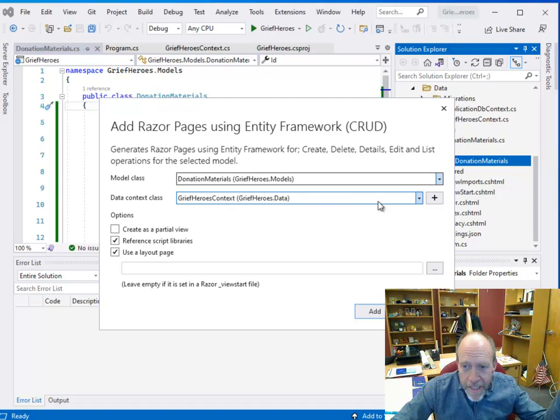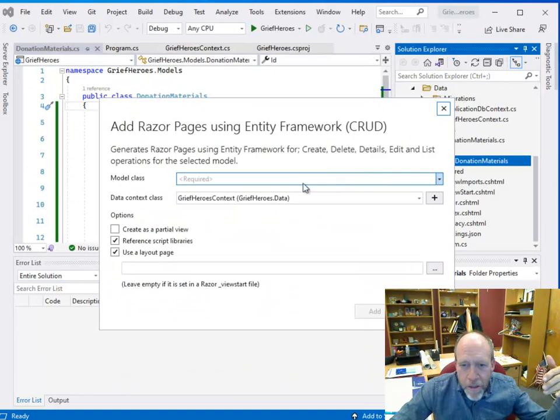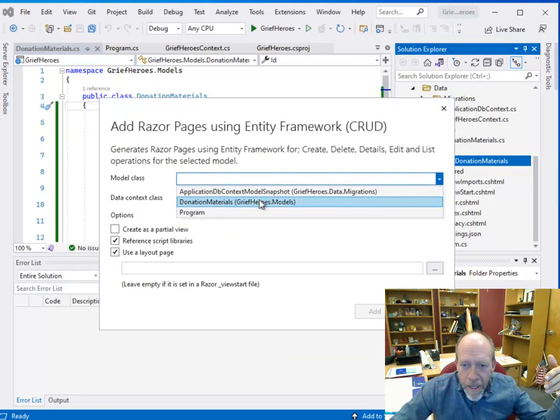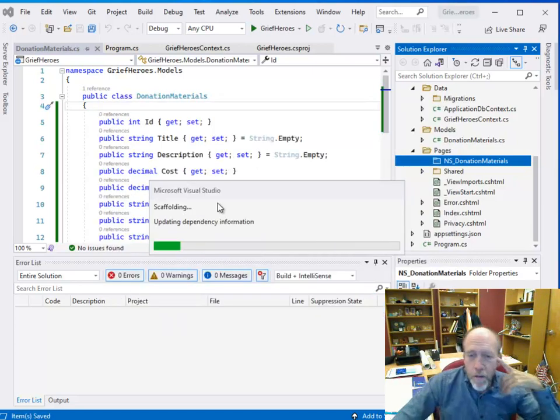Now, the data context class I created the last time I ran it. So that data context class, and actually, I can go back out here. I have to go all the way back to do this, so I can show you when I get done here. The donation materials, okay, the data context class is there. I click add. Now it's going to go through and do this.